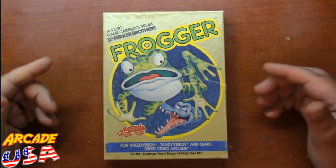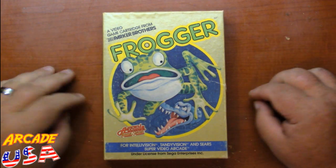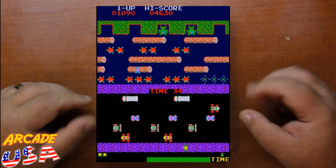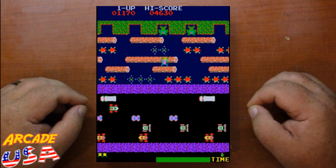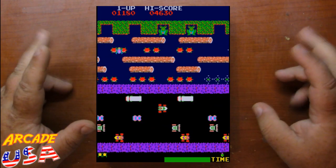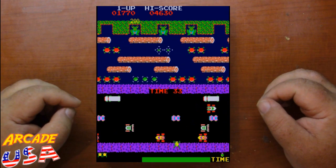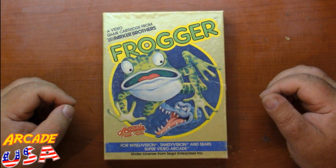Frogger for the Intellivision, part of the arcade game series from Parker Brothers. Awesome. I love Frogger in the arcade, and it's got a lot of great ports. Now, it's got a really good port to the 2600 on the, what's that thing called? The Arcadia Supercharger. That's a pretty good version. But the Intellivision version is pretty fun as well. It's not bad on the Intellivision. It is a lot of fun to play. It's pretty challenging as well.